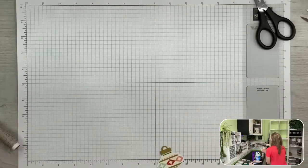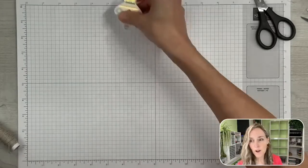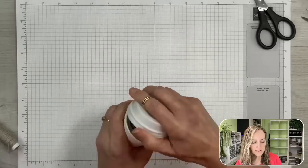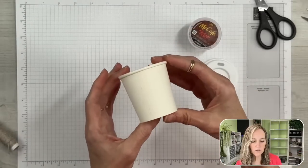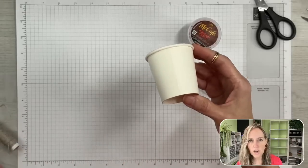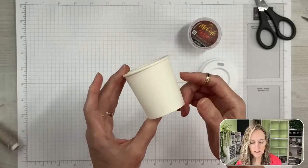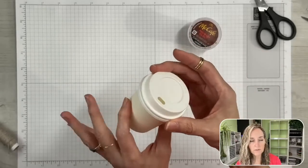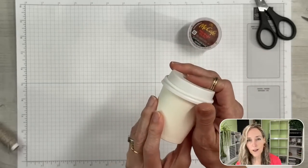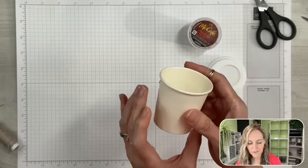Let me grab some stuff back here. Okay, another idea, and this is from a while back. These fun cups are 4-ounce coffee cups that you can get on the internet. I don't know if they're sold in stores, but Amazon has these. I've linked them to an Amazon link. They're just little 4-ounce coffee cups. They're so cute. A lot of demonstrators a while back were on this kick, and we were making all kinds of little mini coffee cup things for a while.